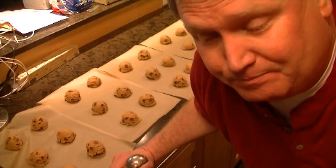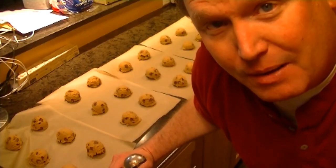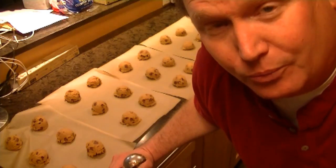In my oven, I've got a dual oven, so I can do two pans in the bottom oven, one pan on the top, and we'll rotate them halfway through. In the cookbook it says 15 minutes, but in my oven, they're usually done between 13 and 14. So at the 7 minute mark, we will rotate them and then cook them a little bit longer and pull them.